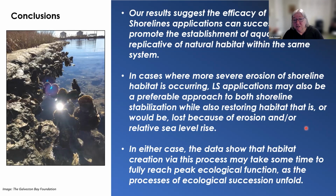And so they will change over time. But if they're interested in wildlife and just green plants and their shoreline is not eroding, then that's pretty much all they need to do. And if they start having problems with it, just work with Galveston Bay Foundation to do what needs to be done to shore it up, I would say. They could do it all on their own if they want, but there's plenty of places for help.